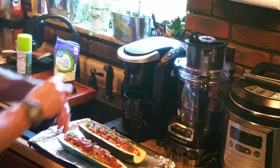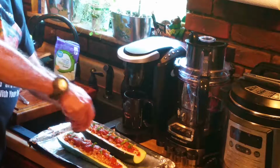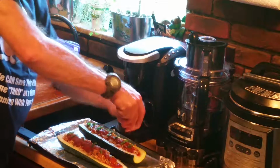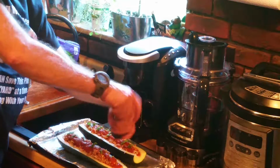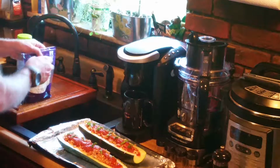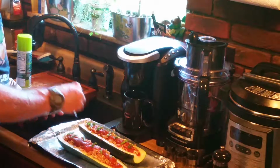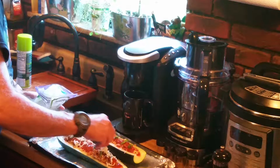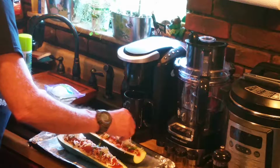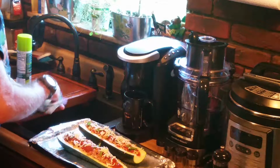And now for the final touch, I'm going to take some fresh ground pepper. I like that nutty peppery flavor on top of the Italian cheese and the chicken sausage, and I'm not going to add any salt. But what I am going to do is sprinkle a little bit of the mozzarella cheese on the top. Just a pinch. I normally don't reach into the bag. You end up contaminating the bag. But that's okay. For this time, I'll have this all used up.